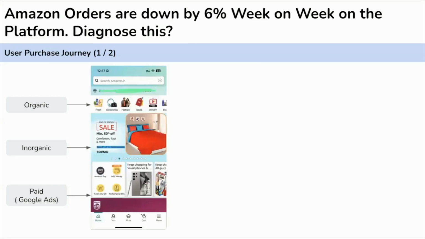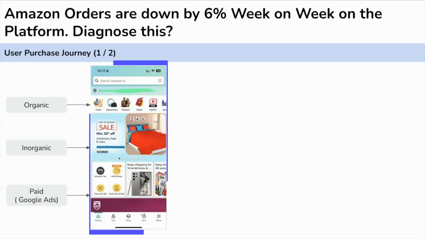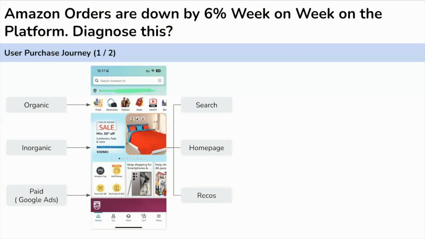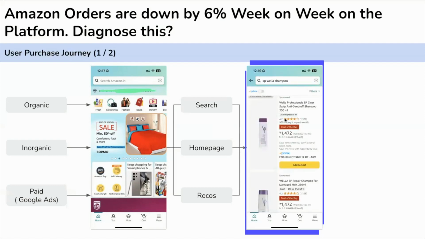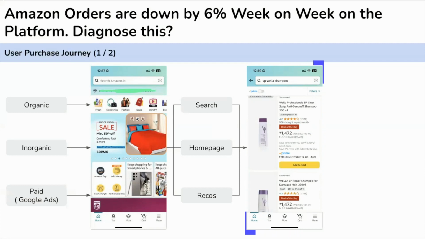Once they get onto the Amazon platform, they start browsing the product which they intend to purchase. And there can be different sources of their discovery. For example, they can search on the platform, they can browse the homepage, or they can also use some of the recommendations which are shown on the homepage. And via all of these three things, they are browsing the brands and products on the platform. While discovering, they land on a collection of products, right? This is known as a PLP, product list page. They browse the products on the product list page, which is PLP. They can also filter or sort products based on their requirement.